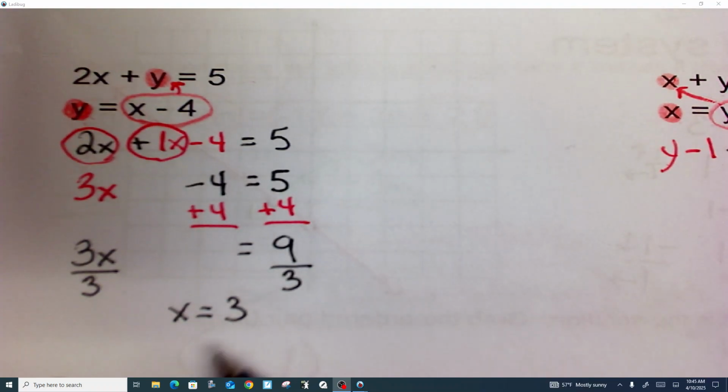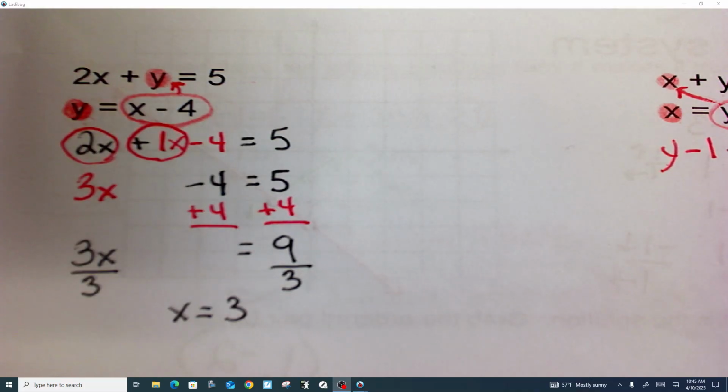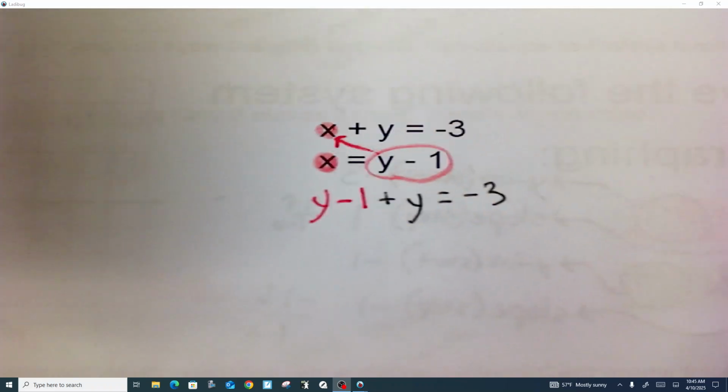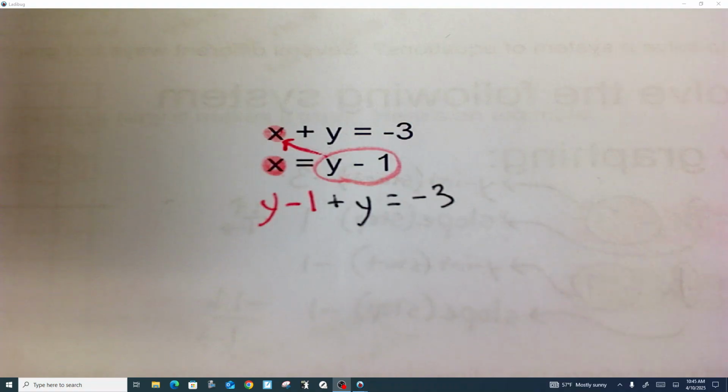And there we have it. We've got half of our solution, x equals 3, for the system of equations. Very last one. Now this one's a little bit different here. Instead of solving for x's, we have nothing but y's. That's okay. Just go solve for y. There's nothing that says you have to get the x first. You can get the y first.